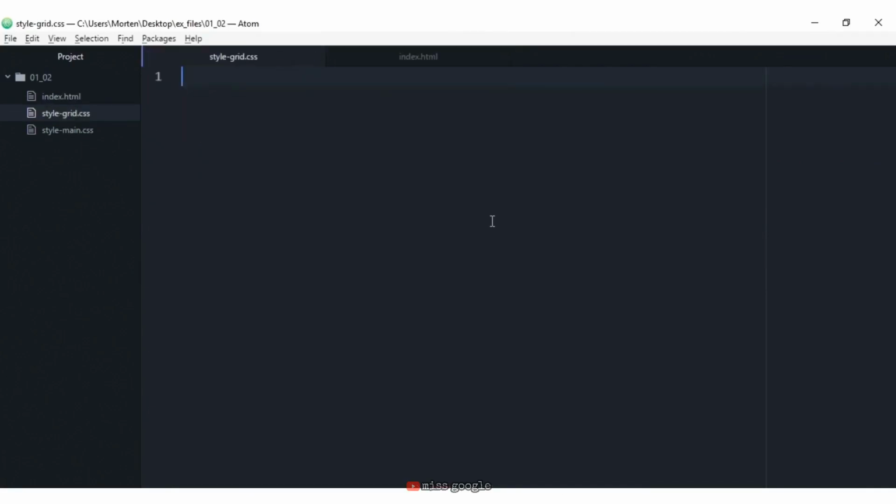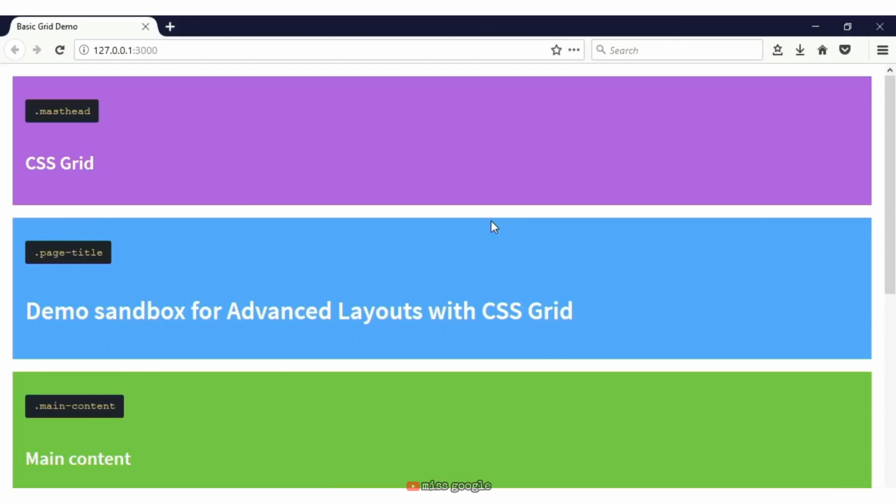And then inside style grid, I'll declare site. You'll remember that's the site container. And then just say display grid. That's all. Save. Go back in the browser. And everything looks exactly the same, which is exactly what should happen because although we've defined a grid, the grid only contains one cell, which is the entire grid container.